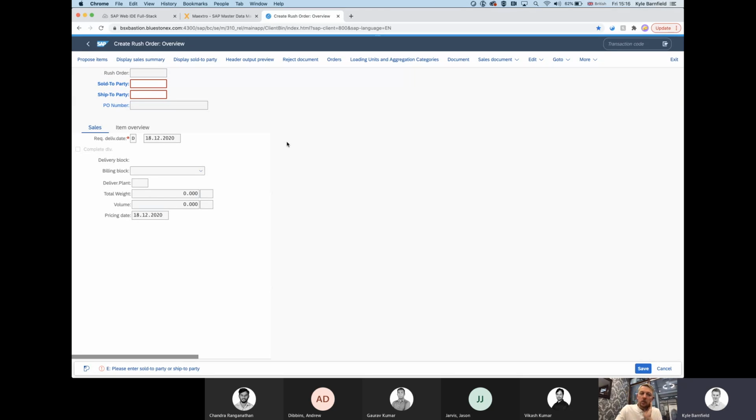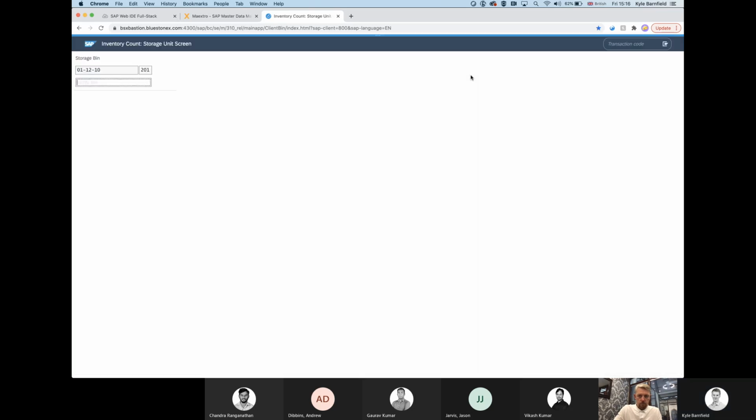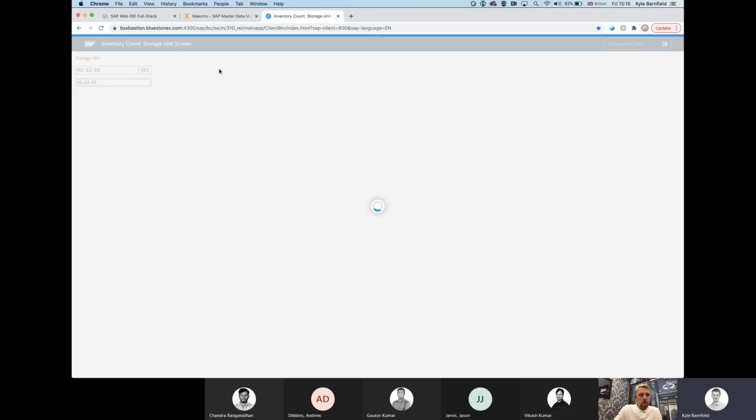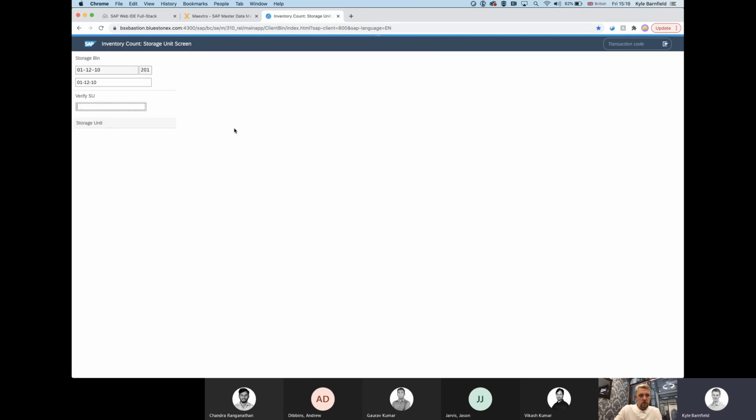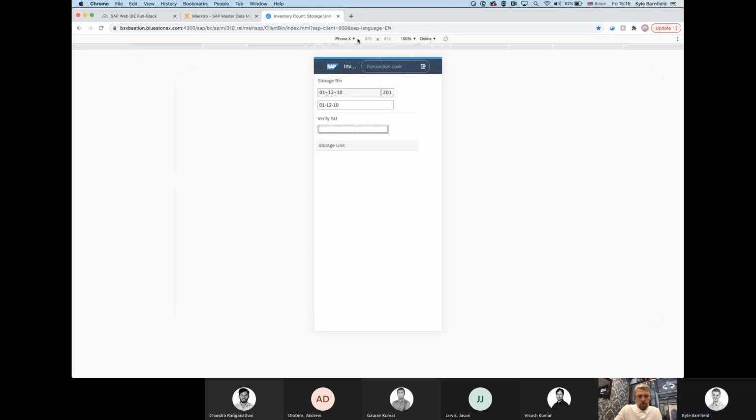So show us an example. I don't know if you have in this box. Show us a mobile flavor. I don't think I've got a mobile one in this specific box. We've got LM50 maybe. I don't think I've got data for this one. But you can see here that it's basically sized for a mobile device.